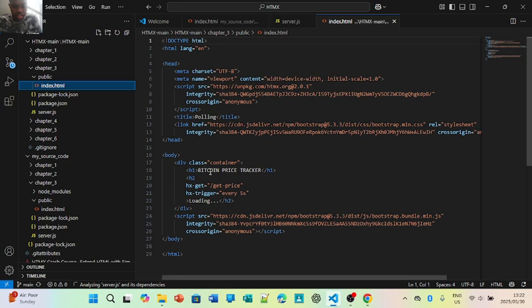You won't have to key in everything. All you have to do is get all the information that this project needs on your web browser. So you get the price, then hx-trigger every 5 seconds, then loading. So your trigger is going to be every 5 seconds.